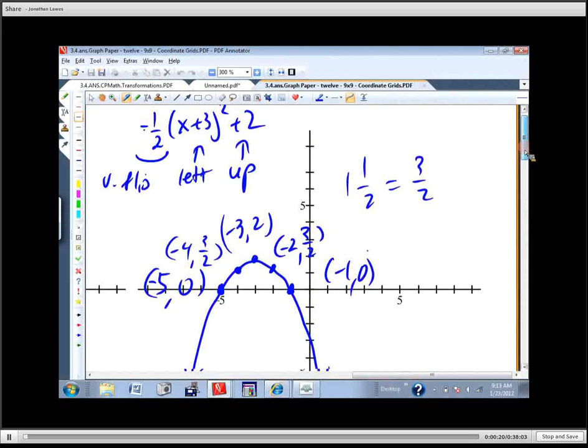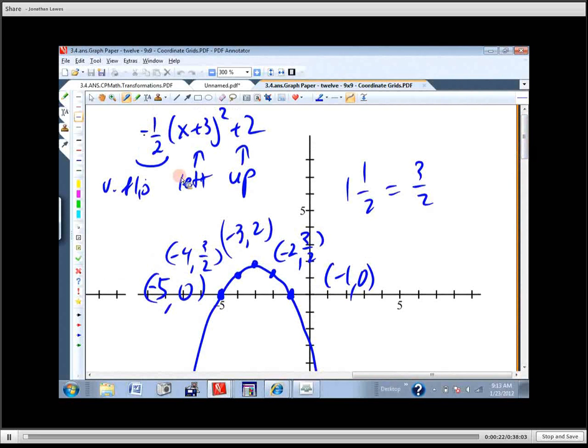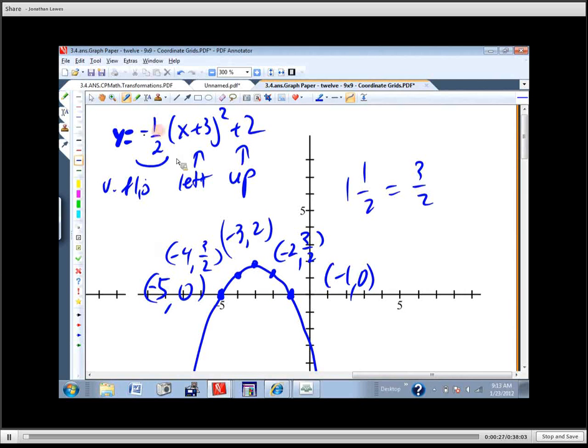Okay. So here was the graph, or the function. Okay, so it was y equals -1/2. That does a vertical flip, and it also makes the points shorter than they used to be. So it looks like it made it wider, but it didn't. It made it shorter, made the points less tall, if you want to think of it that way.